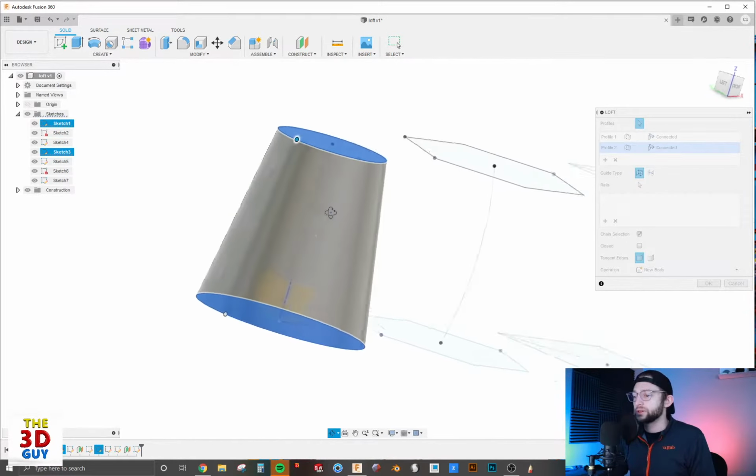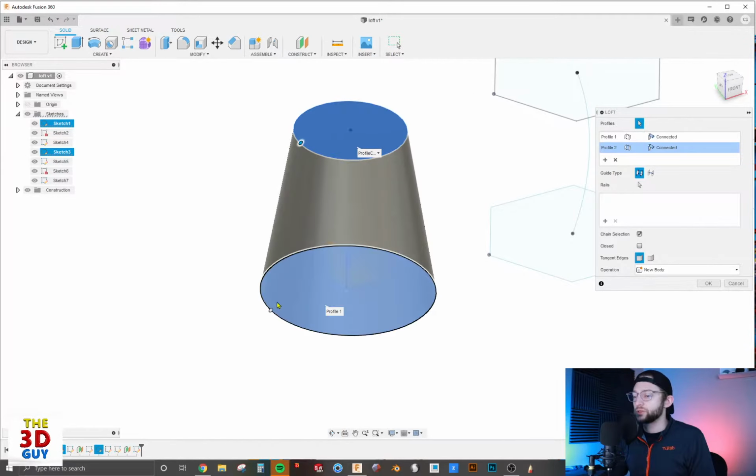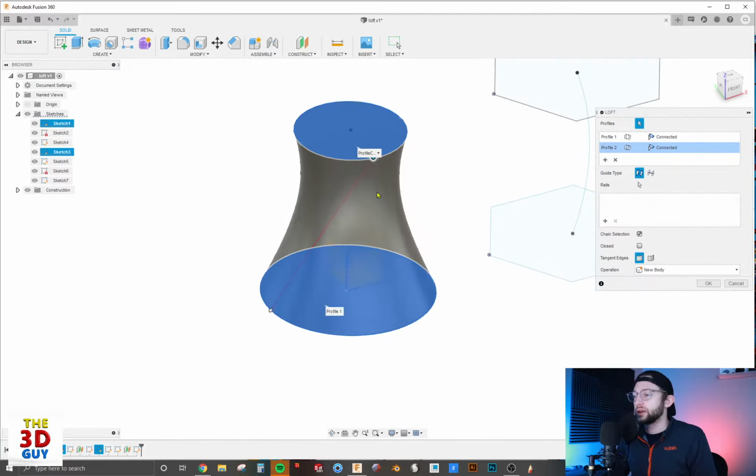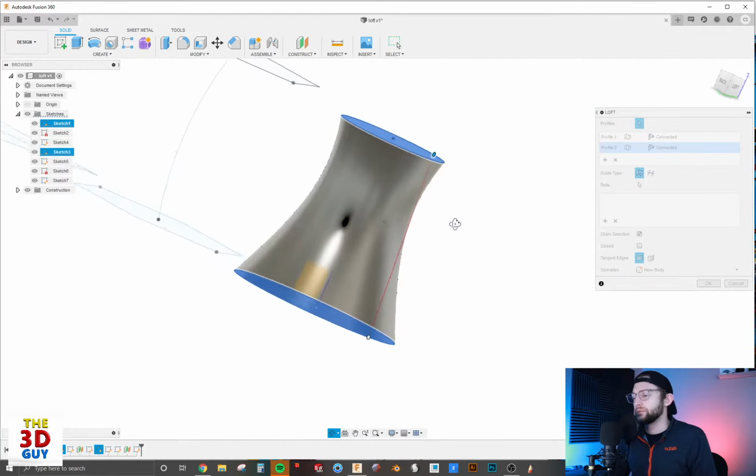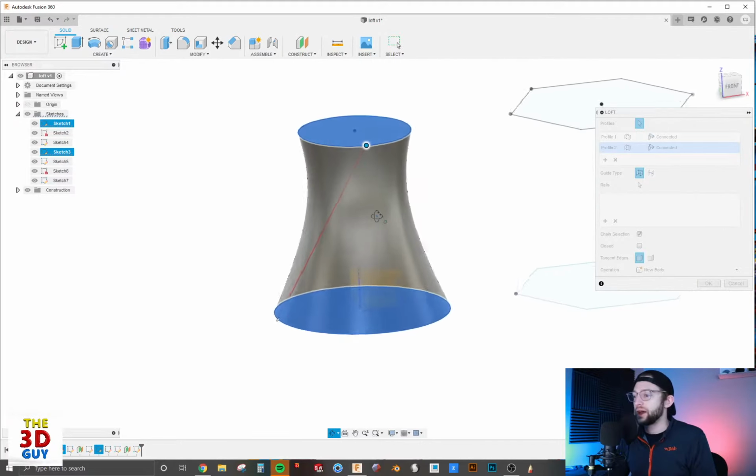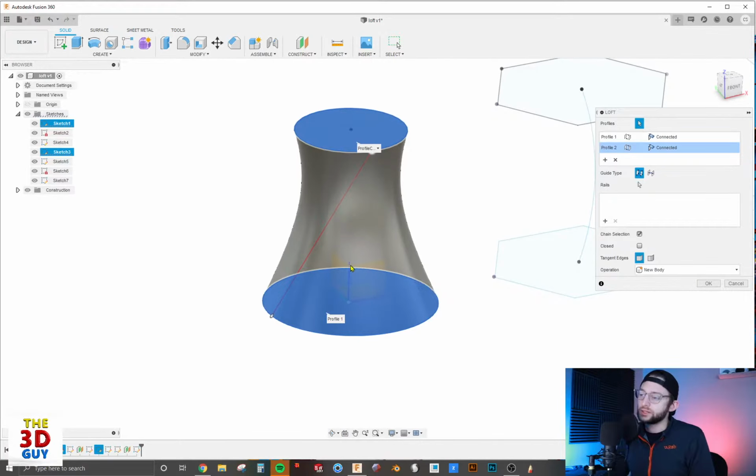One of the cool things I really like about lofts is you can guide how that loft is transferring from one profile to the next. We have these connection points, and you can actually grab onto them and move them around. You can see right now that it's moving that loft along that path, which is really cool. You can't see it right now, but it's actually twisting that circle to the smaller circle up on top. And you'll definitely see it on these other features.